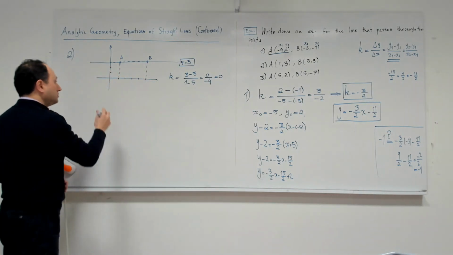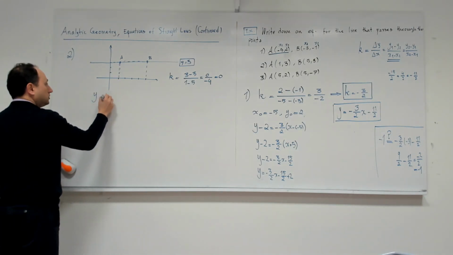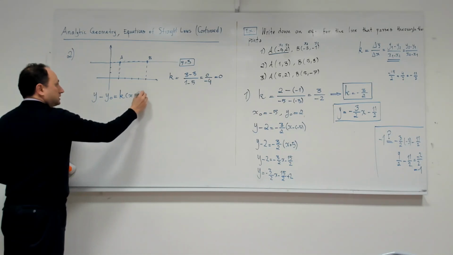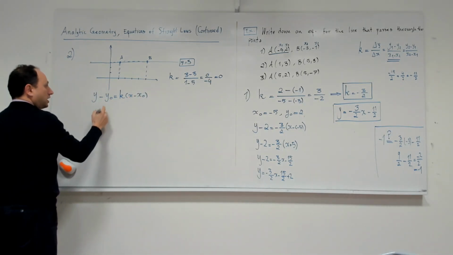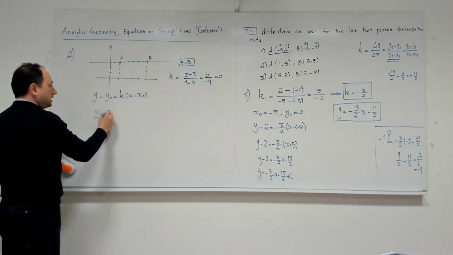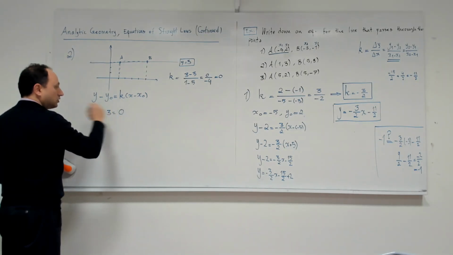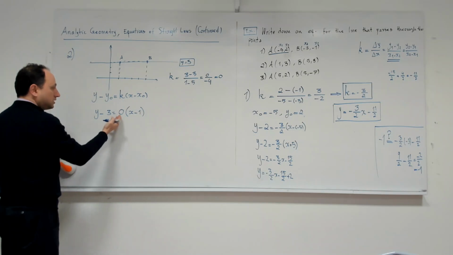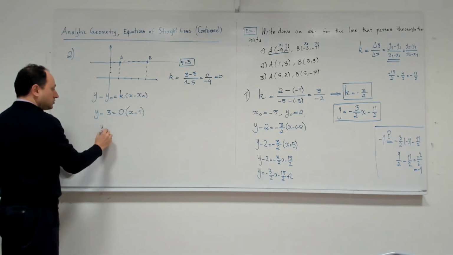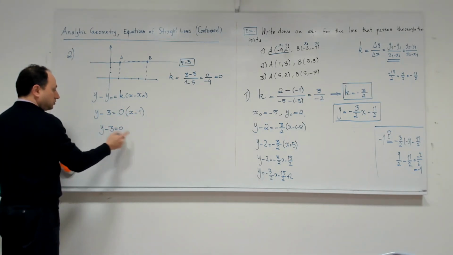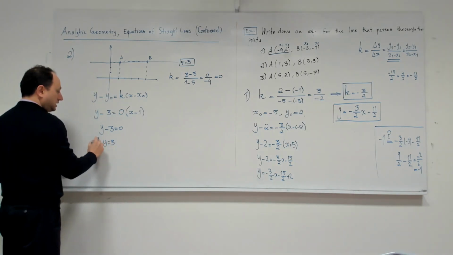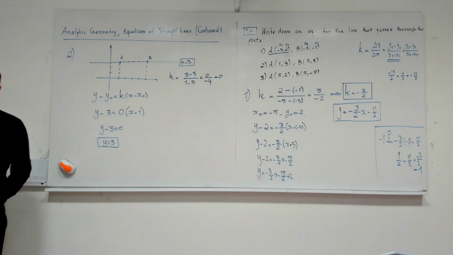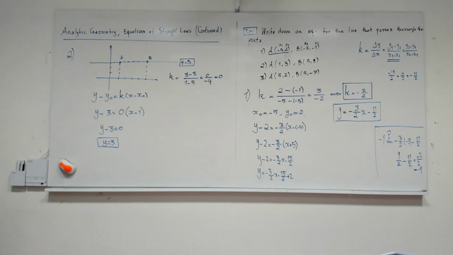And then what you do, you can use the one point formula. In this case, y node will be 3, but the k value is 0 multiplied by x minus x node. But 0 multiplied by everything is just 0. And I told you, you move it to the other side. So you see, there is no problem happening here. If you don't realize that that's a horizontal line, you will be able to get it from the formula.